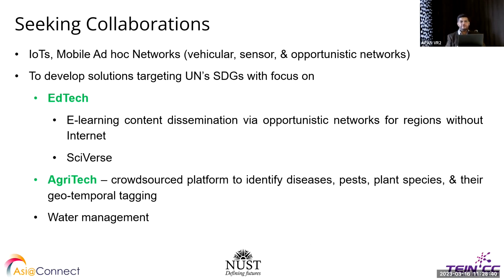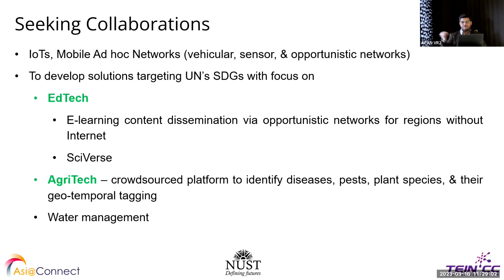I'm trying to develop an opportunistic networking-based system. For example, in the Himalaya regions and many mountainous regions of Pakistan, people don't have access to the internet. They may have basic 3G services, but you cannot deliver any agriculture related or learning content via that. So the idea is that people have smartphones.